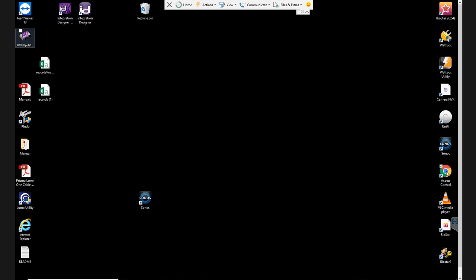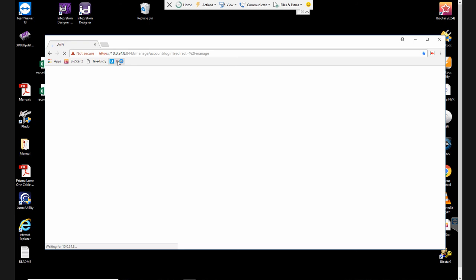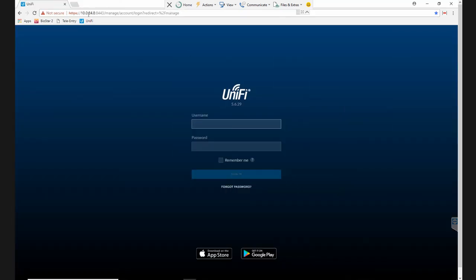We will now cover the basics of the Wi-Fi management system. We have again added the shortcut to the web page on the bookmarks bar of Google Chrome. Once you get to the home page, it will ask you for your username and password. We have provided those passwords as part of a separate document.